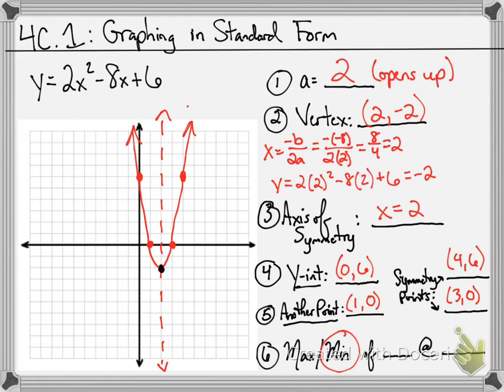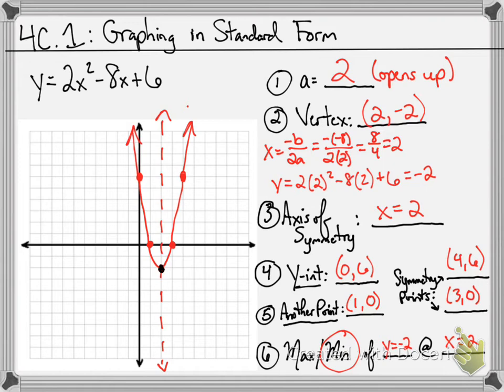Now, the maximum or minimum is going to be located at your vertex. So these couple little blanks that are next to it are just basically saying, hey, where's the minimum occurring and at what x value? Well, the minimum, the low value in terms of the y, it's the lowest point is that y is equal to -2. And at what x value? X being +2. Those two numbers come right from the vertex. And that'll be the case every single time I ask you, where is the maximum or minimum located? It's always at the vertex. It's just a different way to phrase it and split that information apart. So that, in short, is how you graph a quadratic function in standard form.